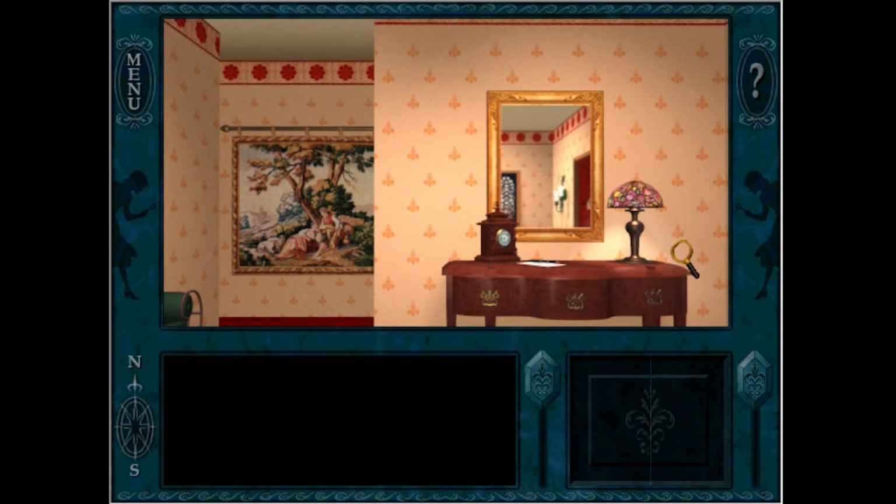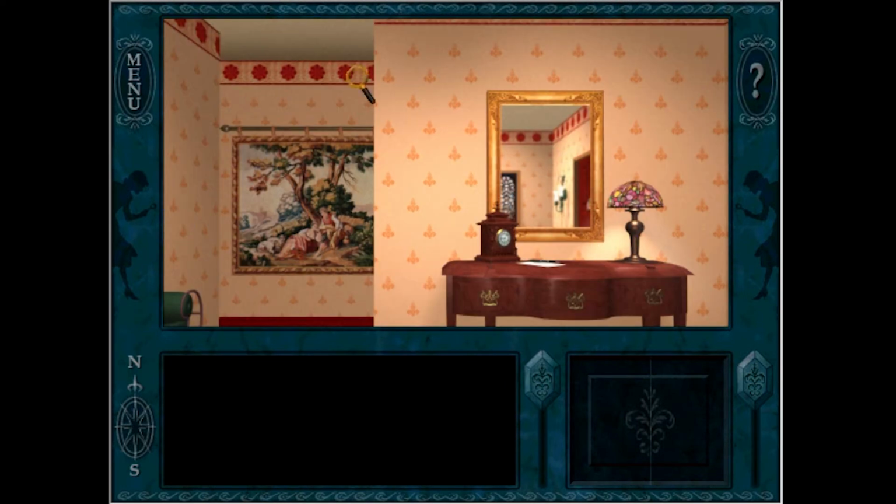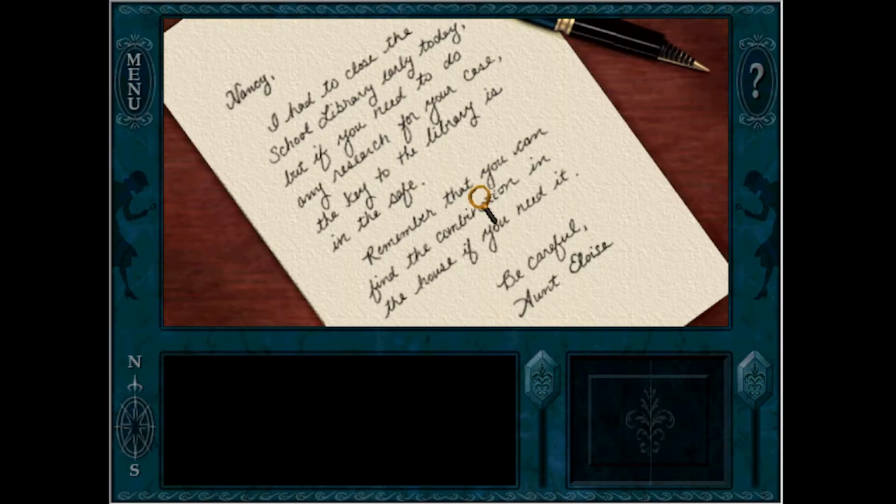Thank you, Nancy. Okay, so I've never actually played through this. I've played some of the Nancy Drew games when I was younger, but not fully. We got our magnifying glass. Oh, I'm so happy I actually get to finally play this original version of Nancy Drew's Secrets Can Kill. What do we got here? A clock. Oh, we got a letter.